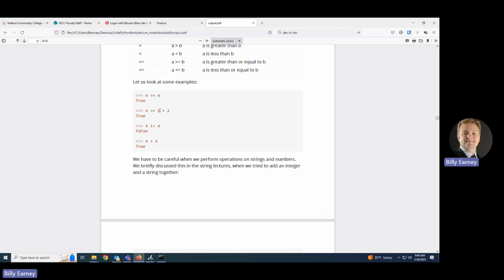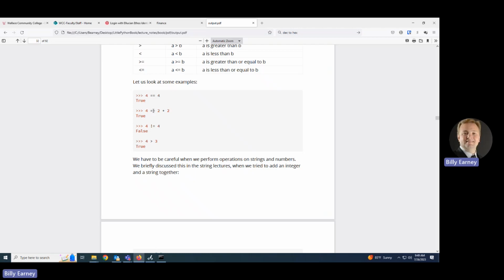Notice that order is important. Somebody may want to do 4 is equal to 2, and that'd be equal to true or false. Then you'd have false plus 2. Well, that doesn't make any sense. What is the value of false plus 2? That doesn't make a whole lot of sense. So keep that in mind. It's a little bit early. I'm kind of surprised I have this example here this early because I could see how this could cause some issues with students, but I wanted to throw this in there just so that you would see how this works.